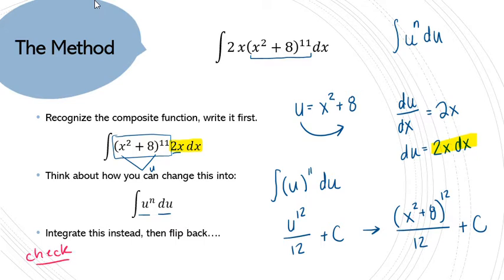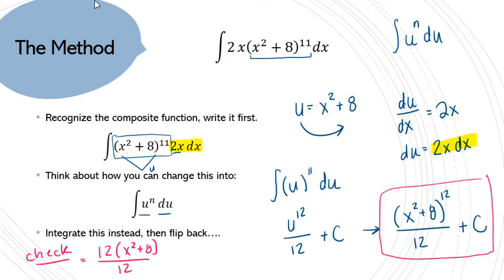So if I took my answer that I've boxed, I will get 12, and I differentiate it. 12 times (x squared plus 8), using the chain rule, times the derivative of what's in the brackets. There we go. And if I were to clean it up, I get 2x times (x squared plus 8), oh sorry, to the power of 11. Drop the 11, which is exactly what I had there. It's weird, but it works, and we give you questions where it's going to work.